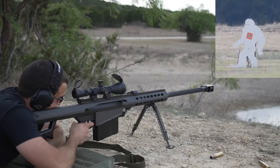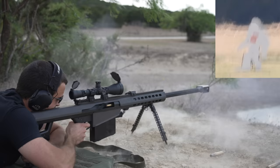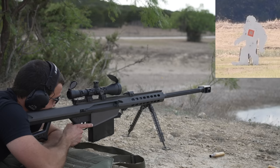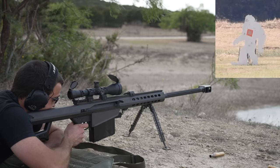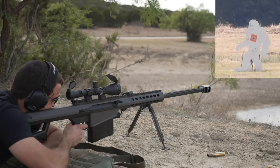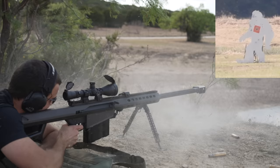I see that. That looks good. We are good on elevation, just a bit left. I'm seeing red lights, so I know we're getting hits. That one I couldn't tell. Was that dead center? I think that's dead center, but I cannot see. Was that in the white? I think so. Let's do 5 more.